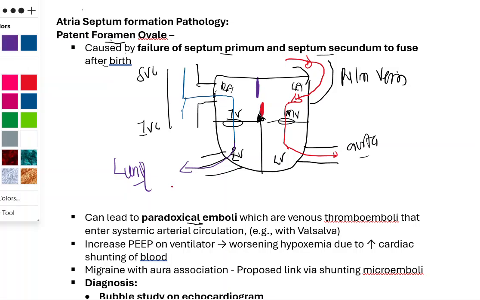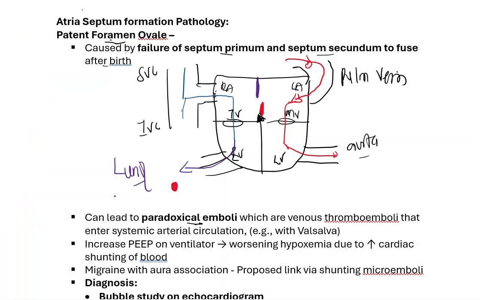So if somebody has a blood clot in the leg, which is what we call DVT, deep venous thrombosis, or if they have a blood clot in the upper limb, that blood clot is going to travel, right, through the IVC, right? And then from there, it's going to go into the right atrium. And that blood clot is going to go into the right ventricle. Then from there, it goes into the pulmonary and it goes into the lung. And that could lead to what? Pulmonary, so we're going to call it pulmonary embolism, right?